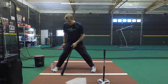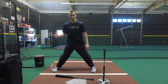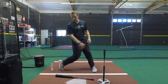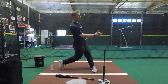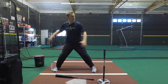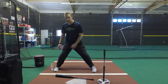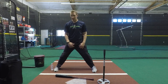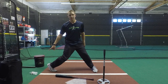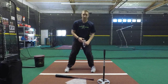First thing I'd recommend: no bat. Just work on driving the inside part of our back knee in and forward towards my front heel. If I'm using my backside the right way, I should have plenty of clearance from the bottle — probably 8 to 9 inches away. Just work on that without the bat in our hands: inside knee move, taking the inside part of our knee and driving it forward. If I spin or squish the bug, we're going to knock it over every time. Whatever object you're using, you're going to be hitting it.